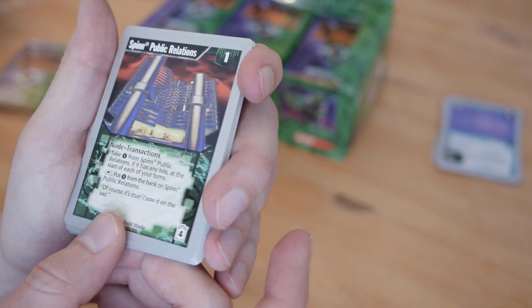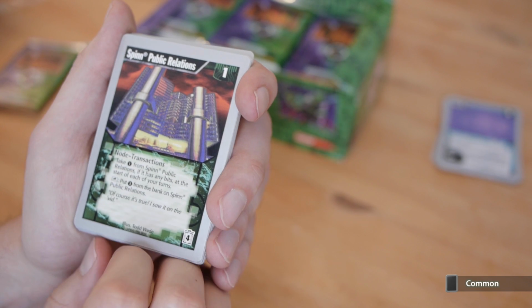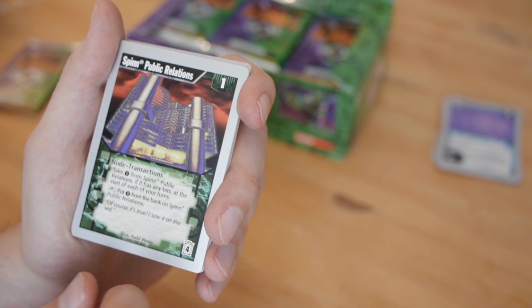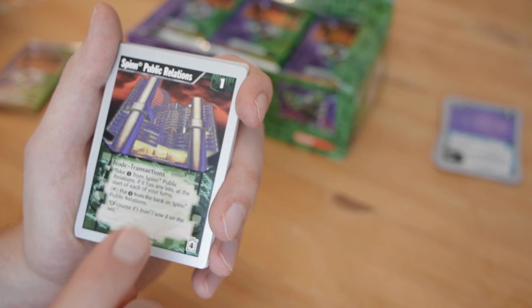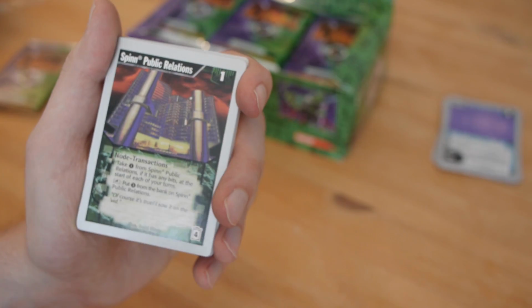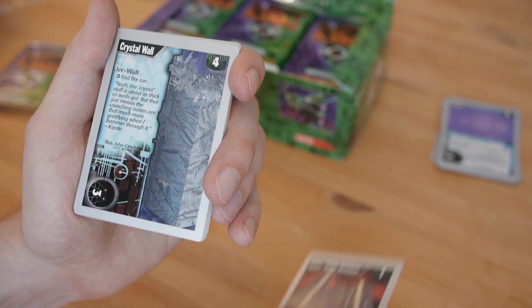All right, Spin Public Relations. I don't think we had this one yet. No, this is a common. It gives you 1 credit. Take 1 credit from Spin Public Relations if there's any. And for 1 credit, you can put 3 on this. So this is basically Market Accounts from NBN? Yeah, Market Accounts maybe, yeah.